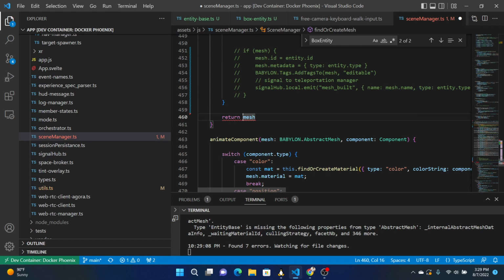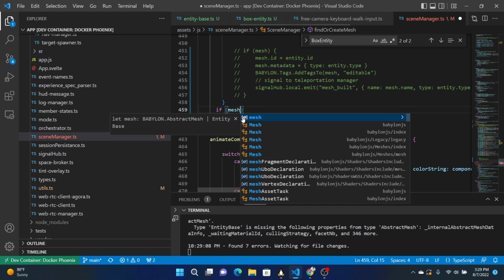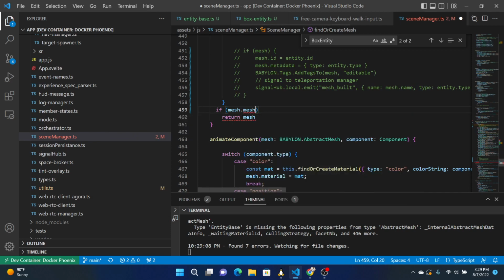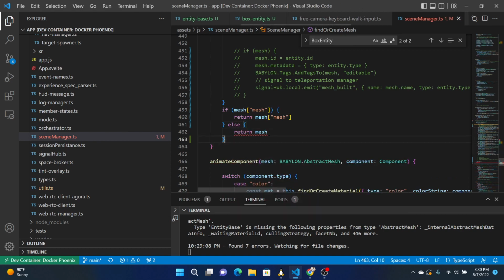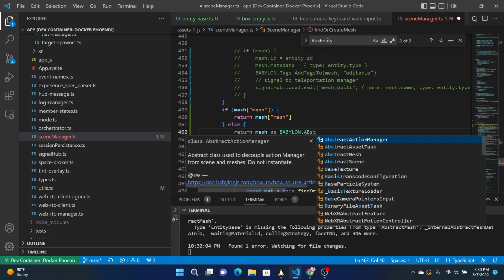Okay, so if mesh dot mesh, return mesh, else just return mesh as Babylon abstract mesh.